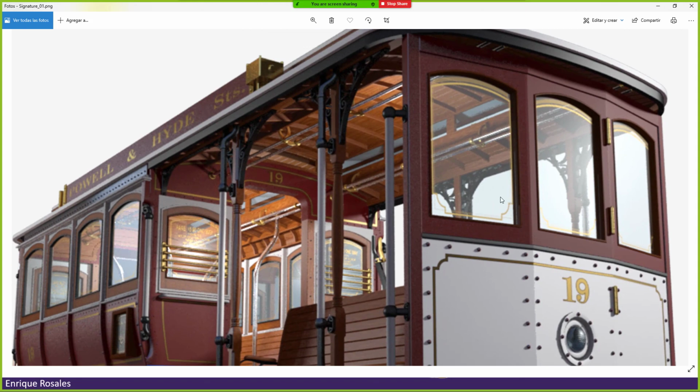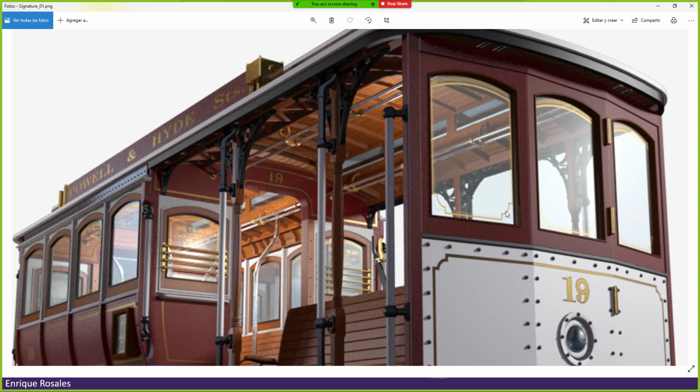This window is transparent in some parts, and the other parts are made of gold. So here I'm using a texture to mask in which parts of the model I want the material to behave like crystal, like glass, and in which other fragments I want it to behave as gold. And the amount of specular level is different.